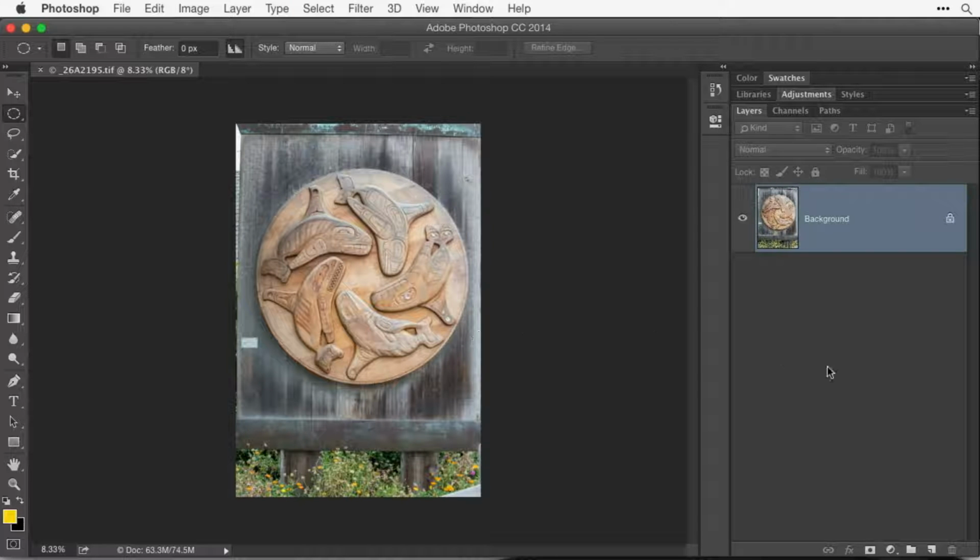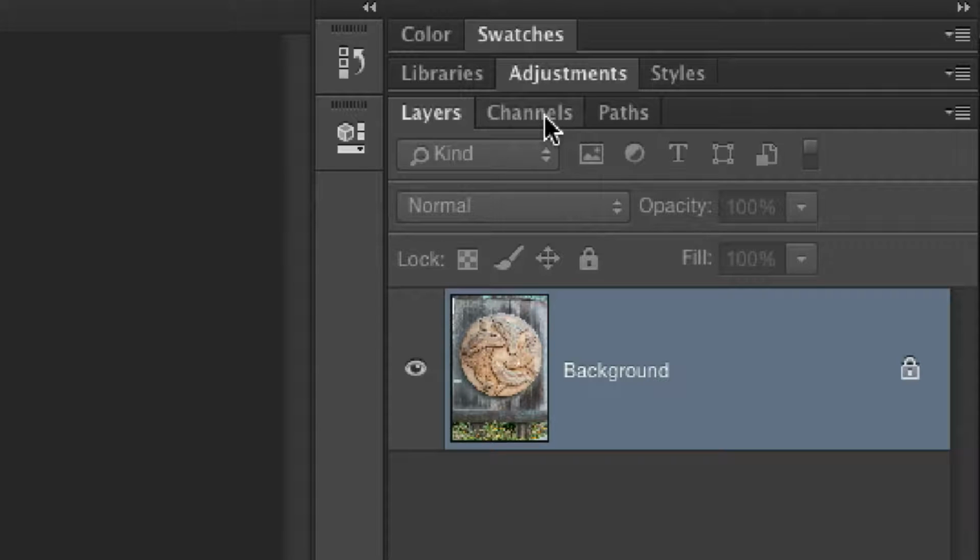But where does it go when you save it? It seems like when you save it, it just magically saves somewhere. Well, it actually goes somewhere where you can go look at it to see how many of them you have saved and what they look like. And that place where you go is called the Channels panel. If you have your Layers panel open, right next to it is usually grouped in channels.